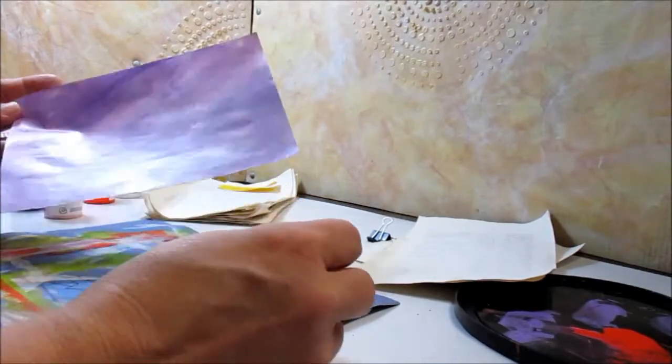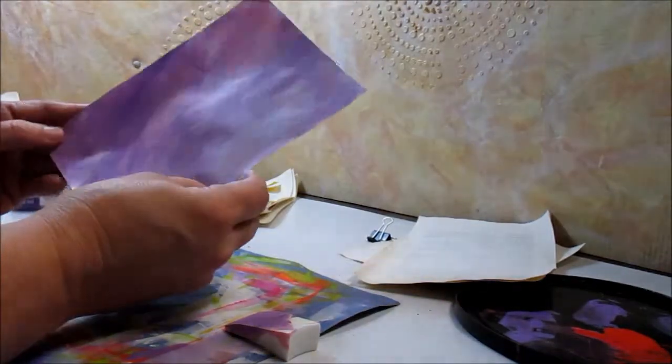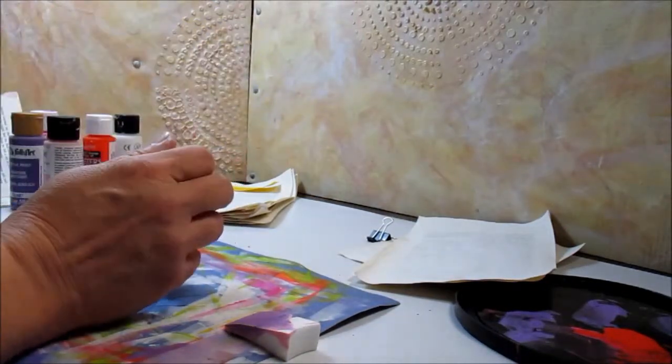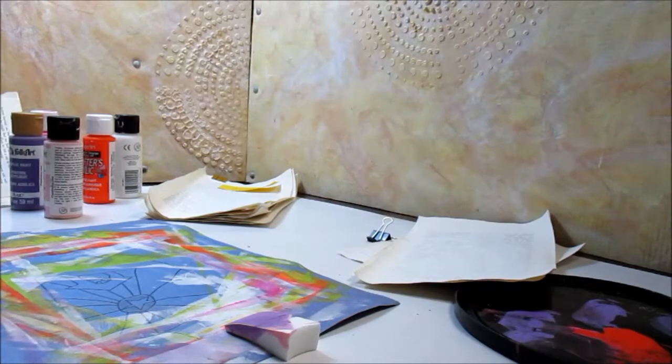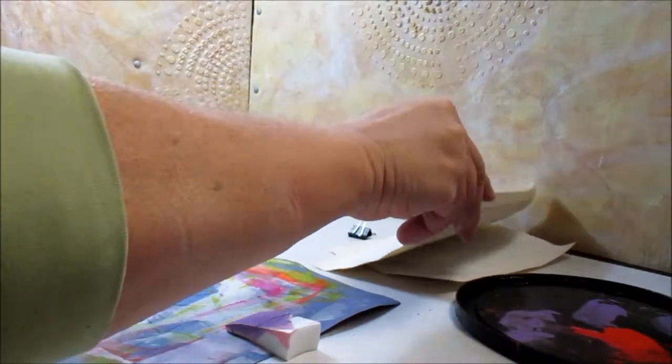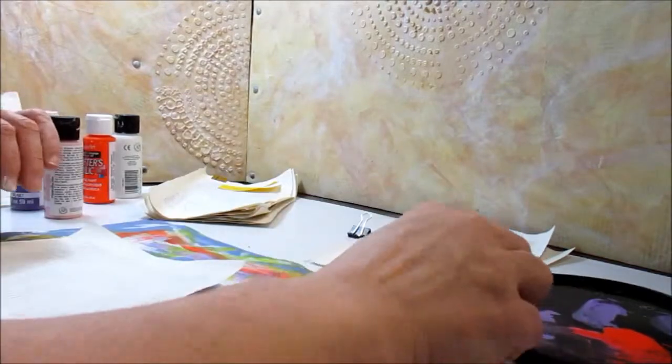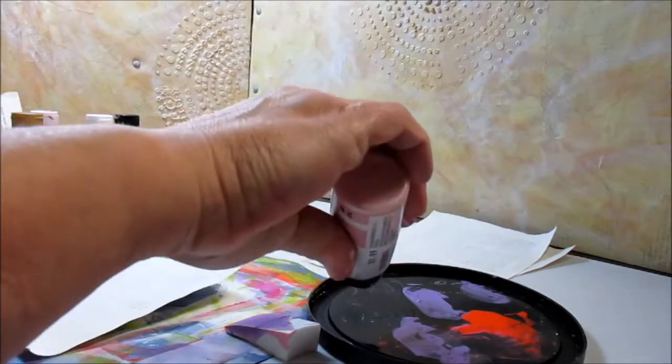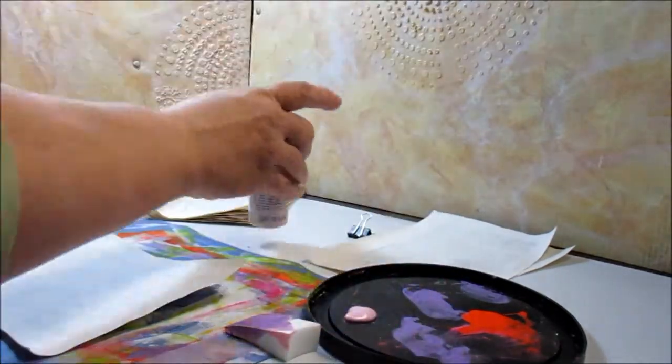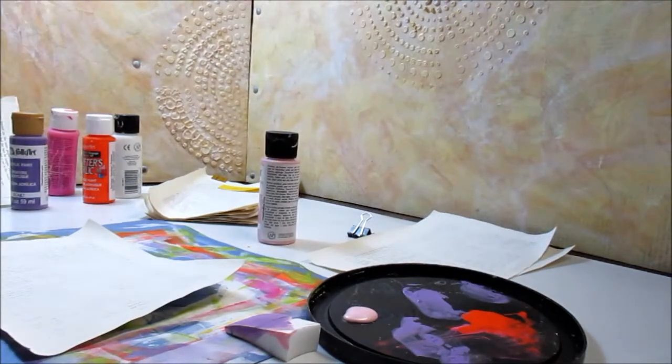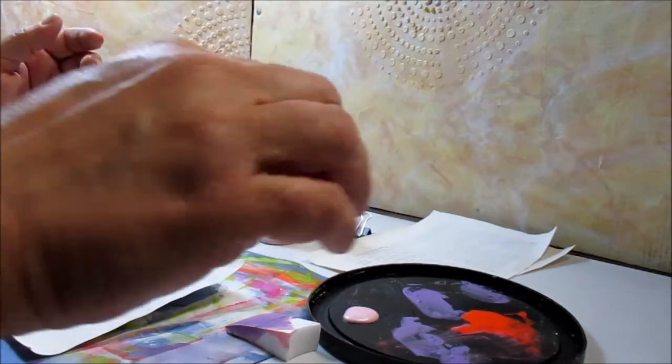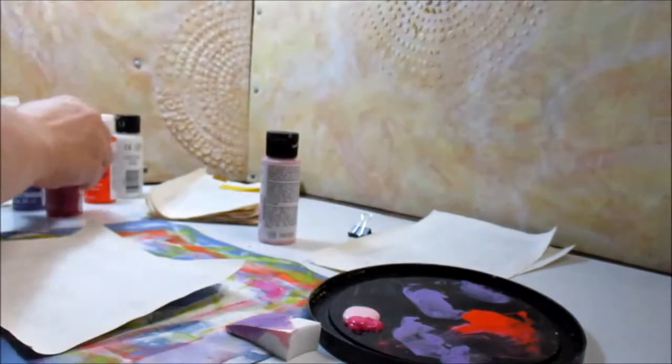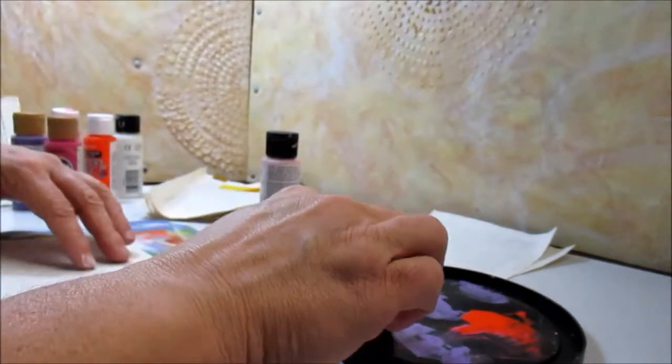All right, I'm going to leave that as it is. I kind of like that—you can see all the different tones and I like that. Now I might on the next one, since we know that—I'm going to do it on the palette. The reason I'm doing it on the palette is because, as you can see on the last one, I didn't have as much control over the paint as I would have liked to have had. So I'm going to do this. I'm going to leave the purple on the makeup spot.